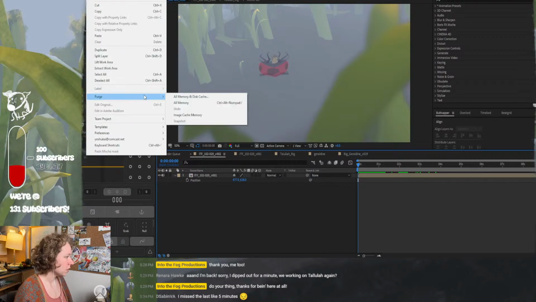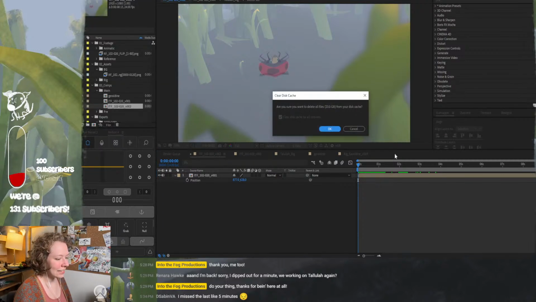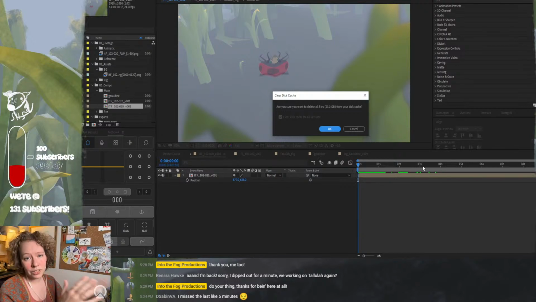So we're going to go to edit, purge, all memory and disk cache. And it has saved 23 gigabytes of these little pictures that render as you play it, because at 24 frames, each frame is a picture. Animation or live action is literally just pictures moving at a certain speed so that it tricks your eye into thinking that it's real.